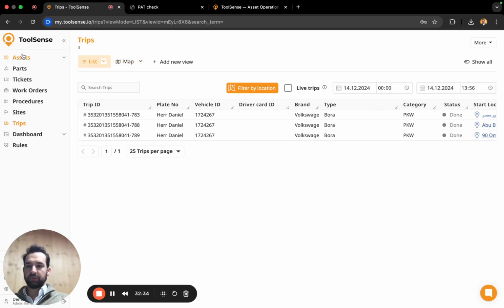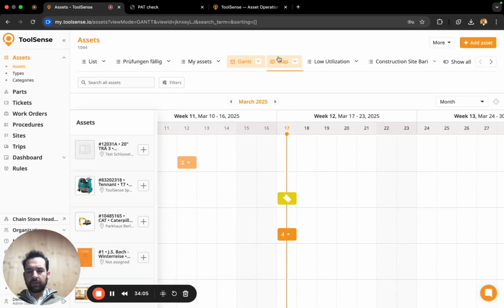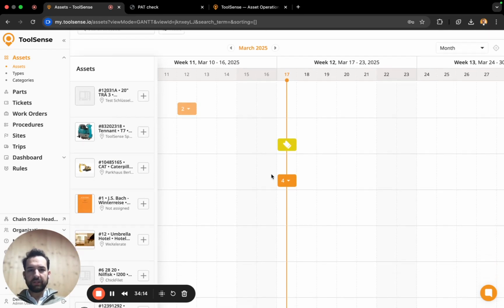Okay, and the last point that I want to show you today is asset scheduling. So you may have machines that are shared between sites. For example, an excavator that is moving from one job site to the other. For this, we have what we call the Gantt view, where you can see all the assets in one place.